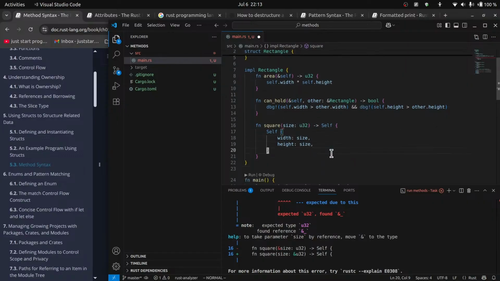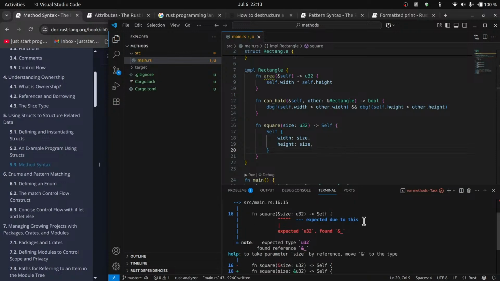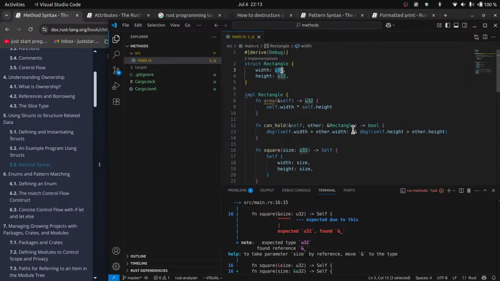Okay, so let's remove this. Is that correct? Because size is u32.